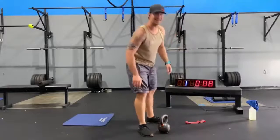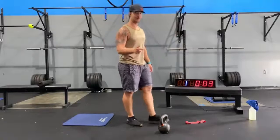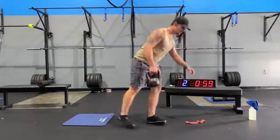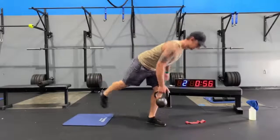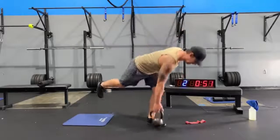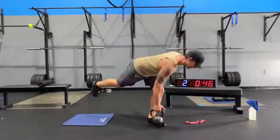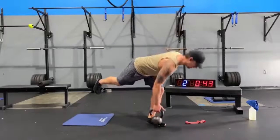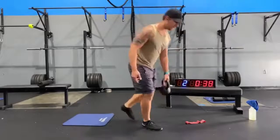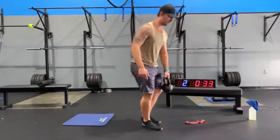Okay, 6 to 8 RDLs coming up. Here we go. 5, 4, 3, 2, and get it going. Either with weight or body weight. If you're using weight, opposite hand of the stance leg, the weight you're aiming to get right to the inside of that front leg instep. Again, 6 to 8 reps. If you're doing body weight, you can probably squeeze that higher end of the rep range in.